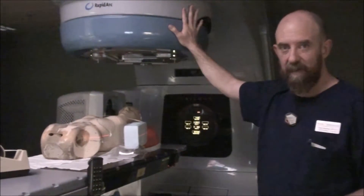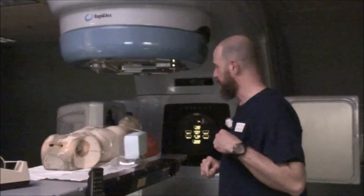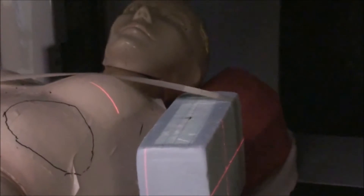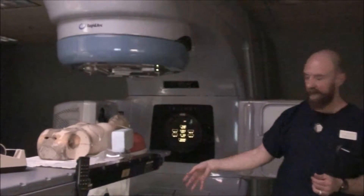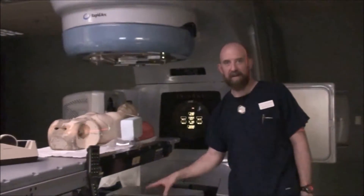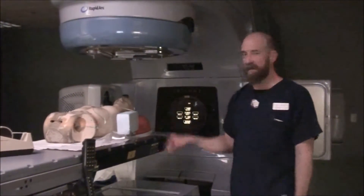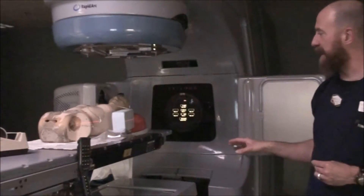Once you have all of that documented, come inside. Immediately go ahead and mark the CR on the patient before they have a chance to move. If your doctor moved in, out, or left-right, double-check your SSD and make sure it's exactly what you expected. Once you have that set, the next thing you want to do is take your film. Set your image intensifier, center the II, set your TFD, put your marker on, put your film in, take your x-ray.